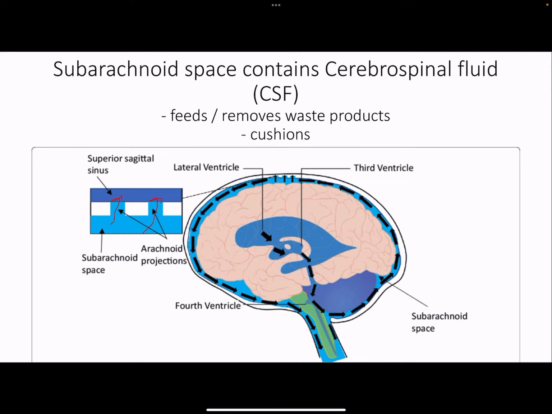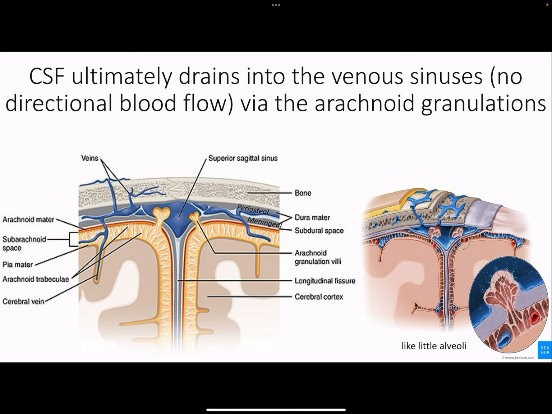So they're going to dump in through these little holes called arachnoid granulations, which we can see a little bit better right here, right? They kind of look like these little alveoli. So here's my little spider web. So that must be the subarachnoid space with all the cerebrospinal fluid. It's going to come in here, and we can actually see it a little bit better over here, right? The cerebrospinal fluid is just going to leak out into this natural cavity, which is a sinus, which is a natural consequence of the separation of cranial and meningeal dura. So the CSF is going to go here, and then it's ultimately going to be dumped out, which we'll get to.